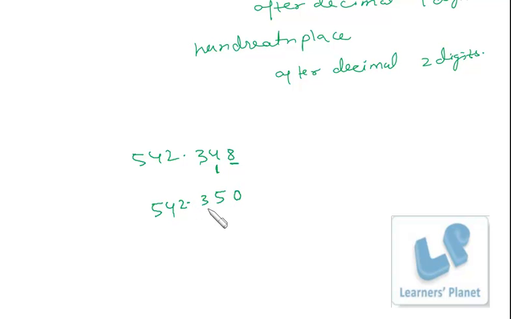So after decimal we have 2 digits, and the third one or the last one is 0. So whether you write it or don't write it, that really doesn't matter. Okay, so precisely this number is equal to 542.35. This and this number is same. Okay, so what we have to do, we have to write down 2 digits after decimal, if we are rounding off the number to nearest 100th place. Okay, I take one more example.